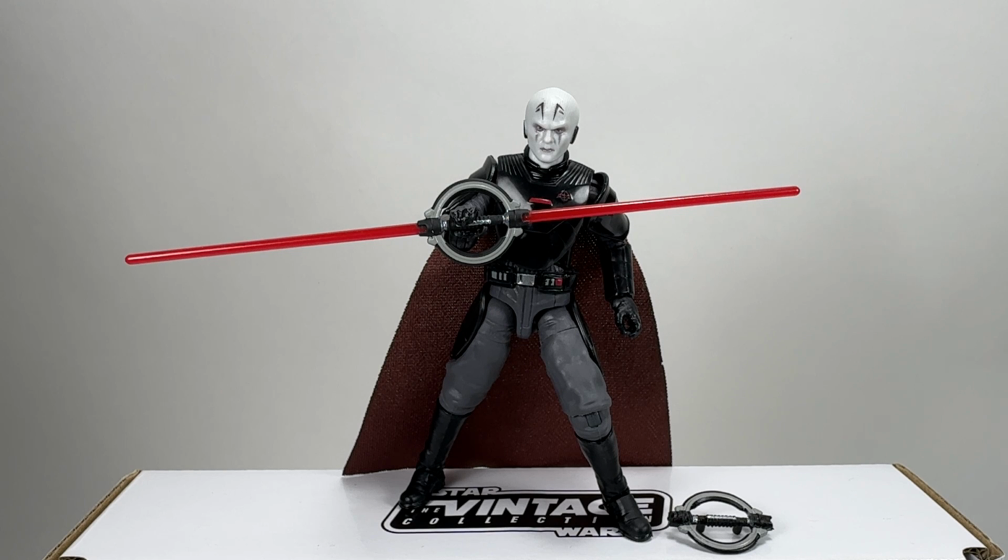Okay then, so here he is out of the packaging. I've just got him in a simple pose for you, so you can take a look at the figure. We will look at him in close-up detail in a second, but I just wanted to put him there holding the double-bladed lightsaber, so you can get a good idea of what's involved. Right off the bat, I've got to say that I really like the figure. It's full of detail. It's got a soft goods cape, you've got the lit lightsaber, and you've got the lightsaber hilt, which does attach to his back, which is obviously a feature you want with this character, and I'm really pleased that they've managed to do that for the vintage collection.